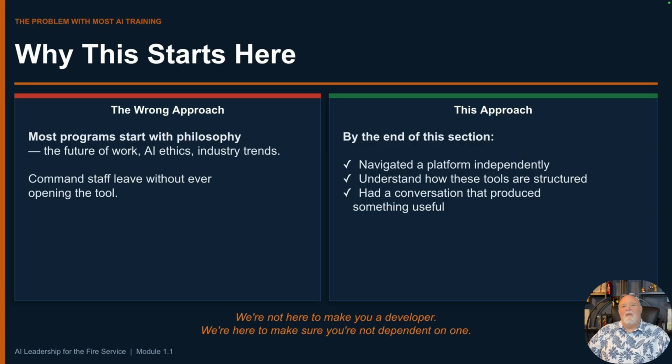By the time you leave this session today, you will have navigated the platform, you'll understand what you're looking at, and you'll have had a real conversation with the AI that produced something you could actually use. We're not here to make you a developer. We're here to make sure you're not dependent on one. That distinction matters enormously in a command staff setting.